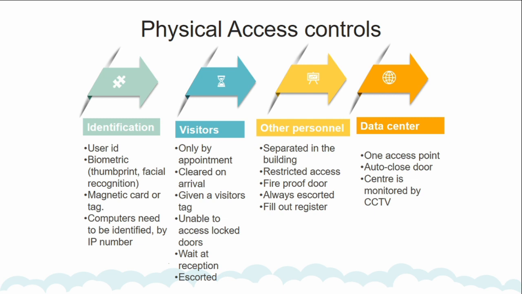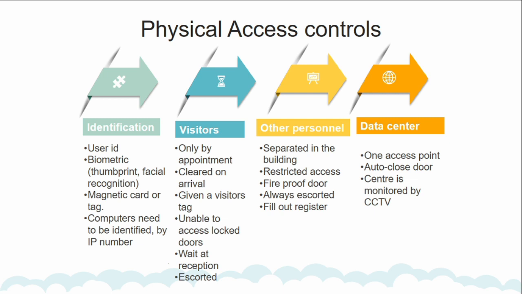The next thing is, because humans often will use computers to bypass the physical control, we want to have some way to identify the computer. Now, each computer is given a special number when it connects to a network. And that number is called the IP address or the IP number. So the IP address specifically identifies a given computer. Every time the computer logs back into the network, that number then comes up again as that IP address having been logged in.